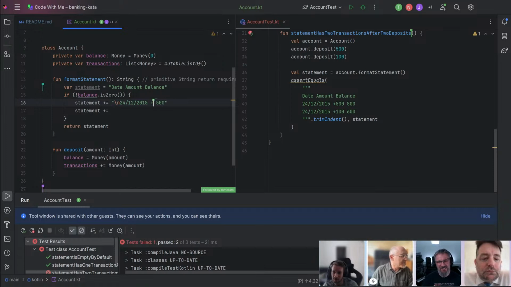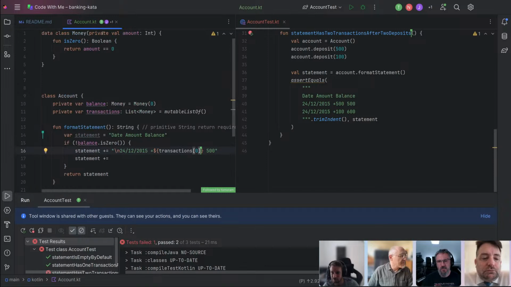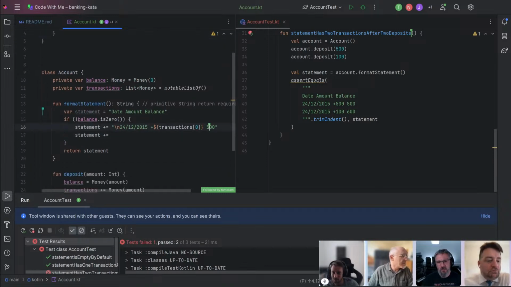So what, you have something like plus transactions. Yeah, transaction 0. Okay. So hang on, that's the amount.